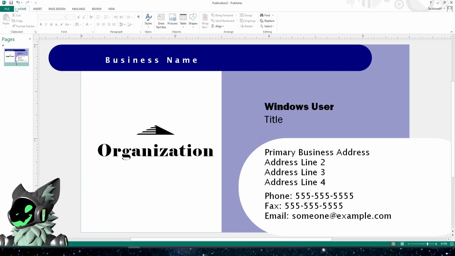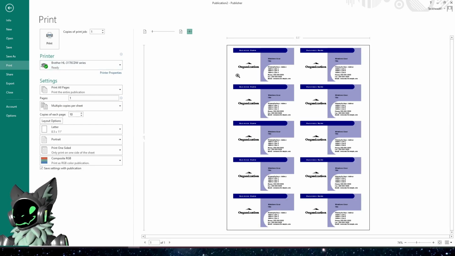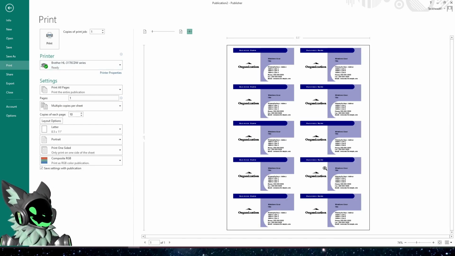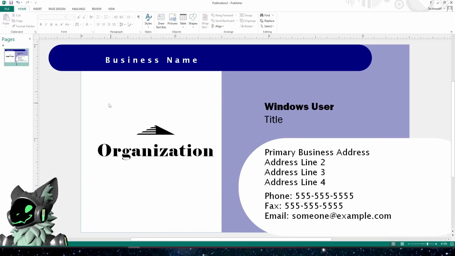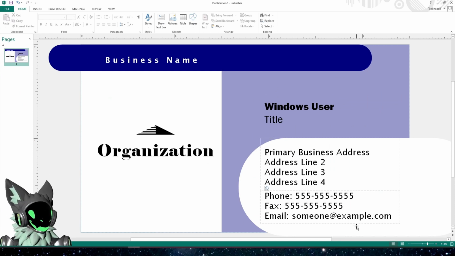So if I quickly take a peek at the printer options, you're going to see over here that it's going to make a bunch of individual cards, and that's perfectly fine. But in our preview over here, you can totally see that the card's super big, right? If we take a look at our lower right-hand corner, let me show you something.